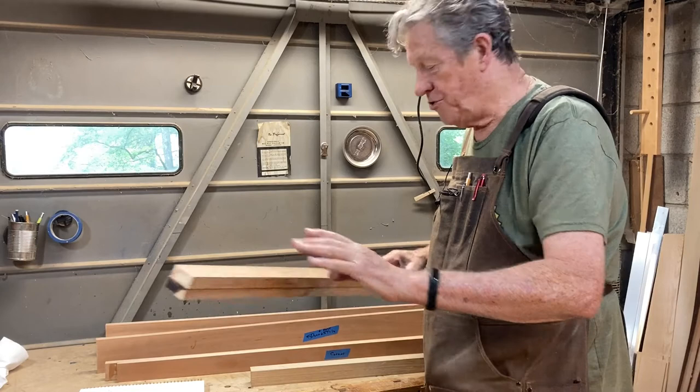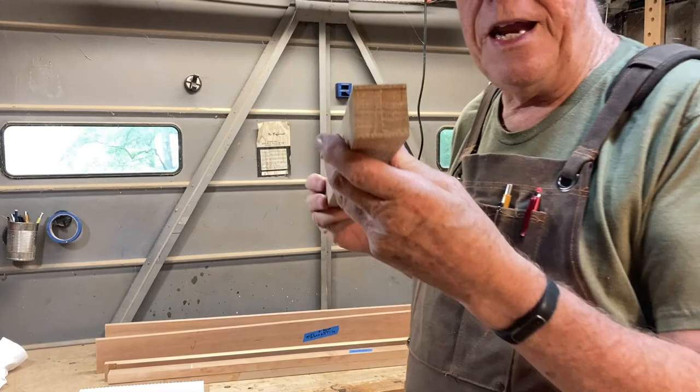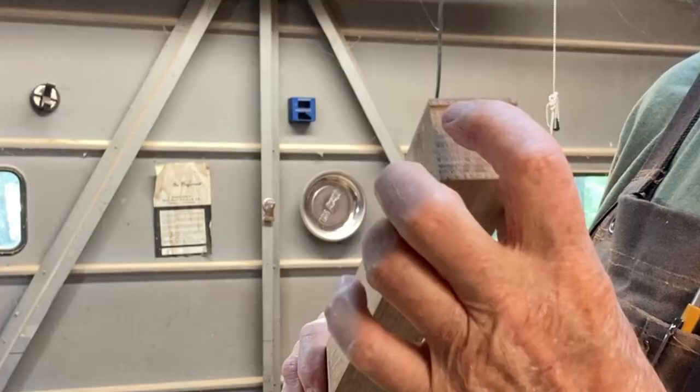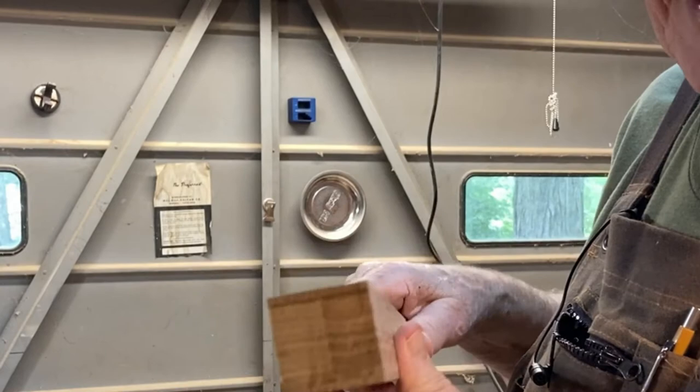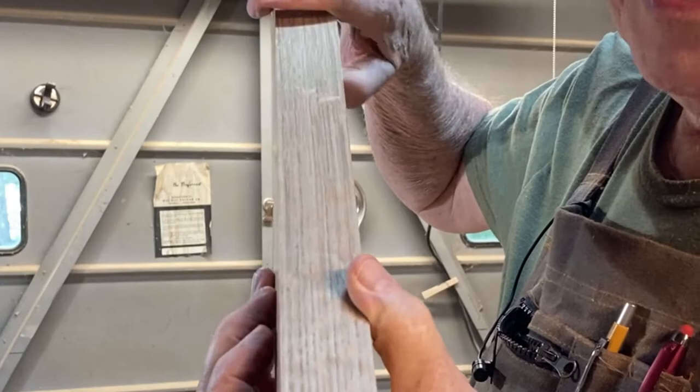Here is a leg I've made out of white oak. Here's the two boards that are glued together. And here is the 1/8 inch veneer on each side of those. After they're all glued together and planed down, I end up with face grain on all four sides.